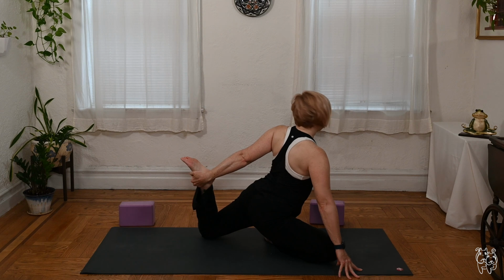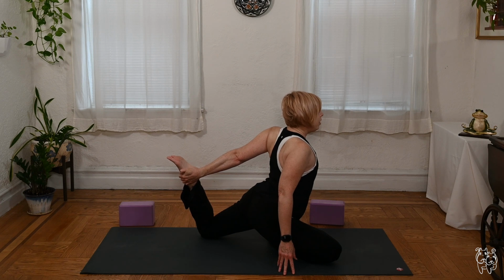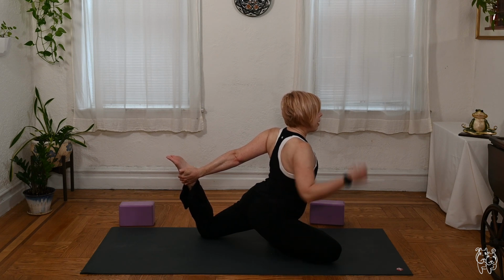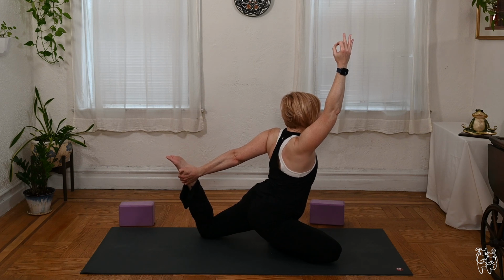King pigeon. Chest up, heart forward. You can keep the right hand down for balance or float the right arm up. Wherever you are, one more breath.